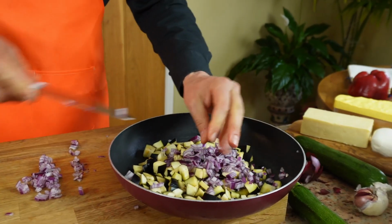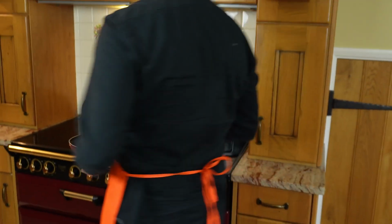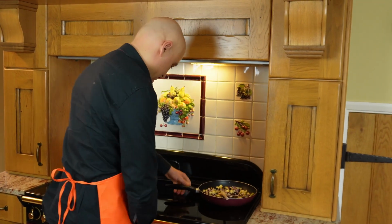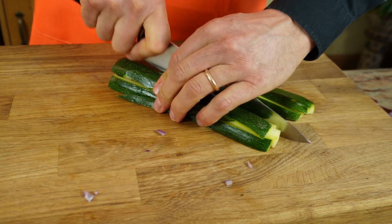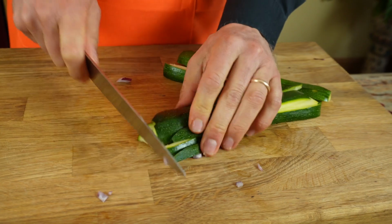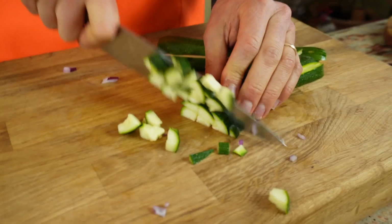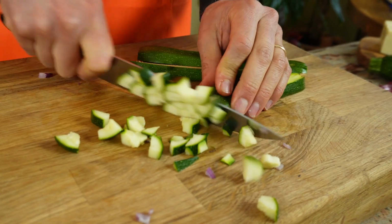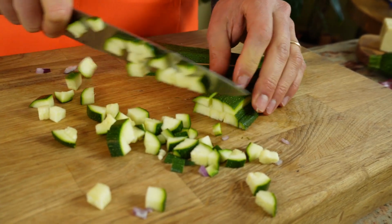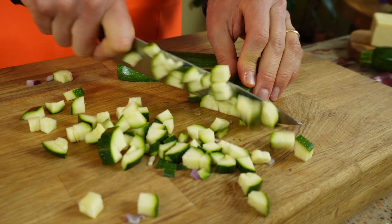And I'm going to be adding the onion to the aubergines. I'll pop this on the hob while I get the other vegetables ready. Next I move on to the courgettes, and they go very well with aubergines, and this is ultimately a vegetarian dish. This is where I'm actually making the difference. If you wanted to, you could drop the courgette and use mincemeat instead. I've decided to go for vegetarian today.